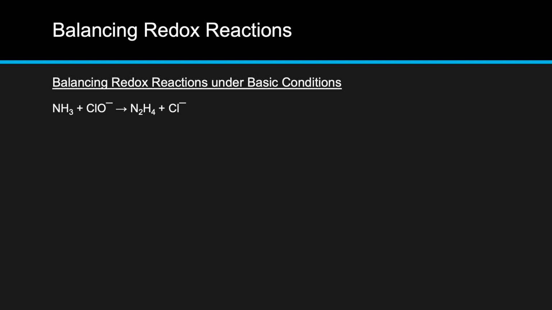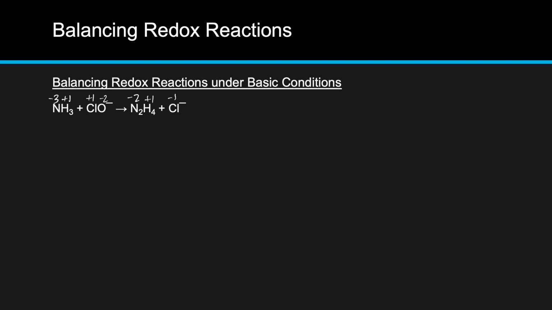All right, so now let's practice balancing a redox reaction under basic conditions. So let's first assign our oxidation numbers. So each hydrogen, since it's paired with a nonmetal, will be a +1, which makes this nitrogen a -3. This ClO minus is equal to a -1 oxidation number, and since oxygen is -2, that means each Cl is a +1. And then our hydrogens are again +1 because they're paired with a nonmetal, so that makes each nitrogen equal -2. And then this chlorine is equal to -1 because of the charge.